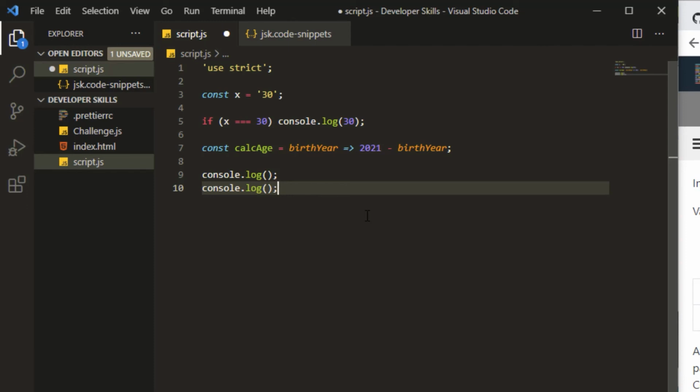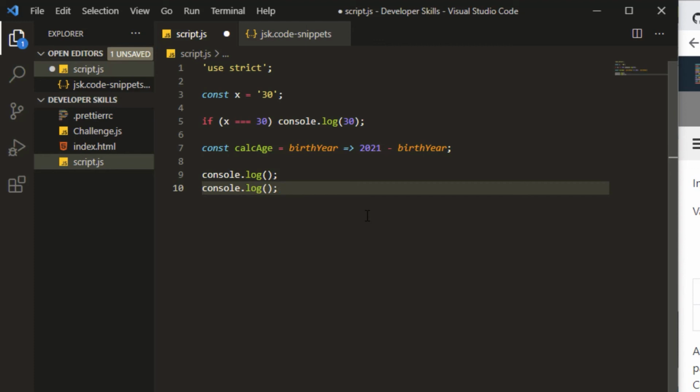Of course, you can choose another prefix. I have chosen log, no problem, but you can choose what you want. And then all you do is go back and rewrite whatever I want to log here. So from now, I will no longer manually type console.log. I will always just do this, by typing log.